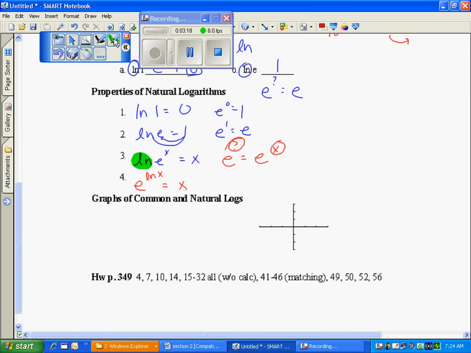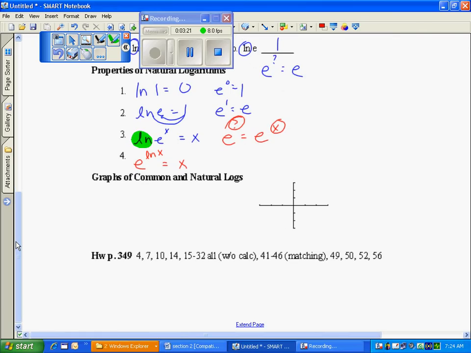So what does a graph of a natural log look like? Well, if we graph a common, we just know that that has base 10. So if I graph something with base 10, I still have the start value, and I'm going to graph the exponential, so it's pretty steep. And if I go and graph the natural log, which has base e, and if you recall yesterday we did that exponential graph with an e as the base, we know that it follows this, but it's not near as steep. So if I'm looking for the inverse or graphing the log of these, all I need to do is reflect it about this line.